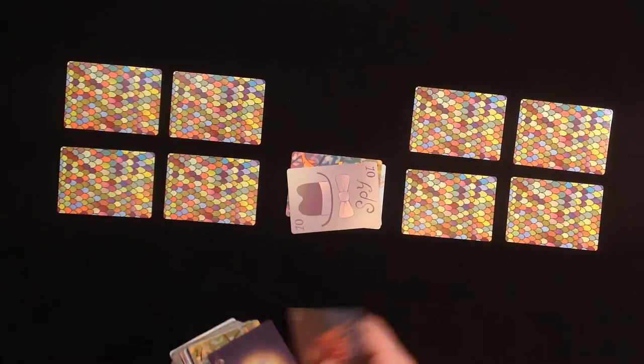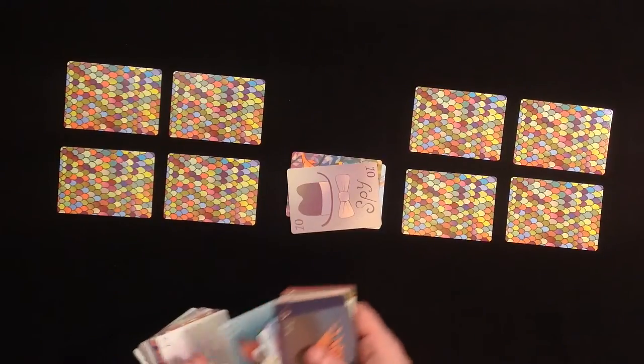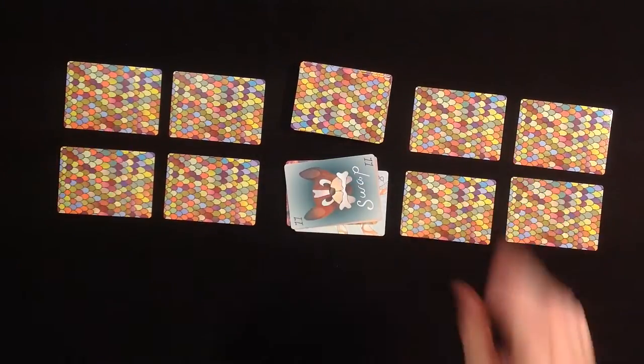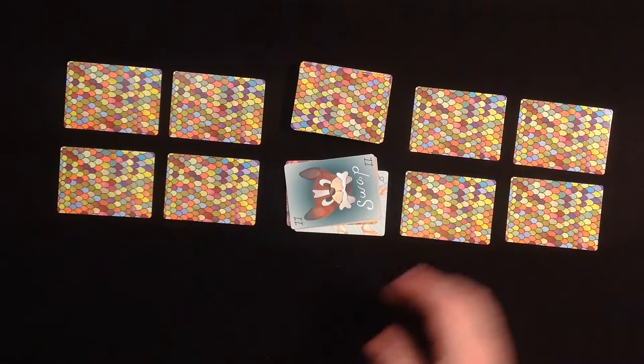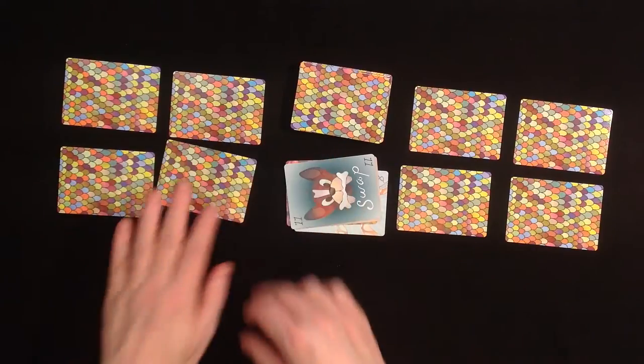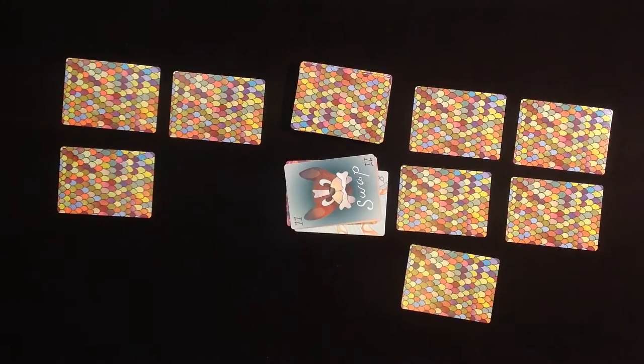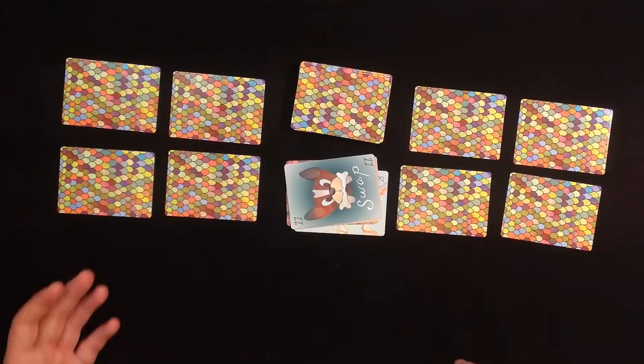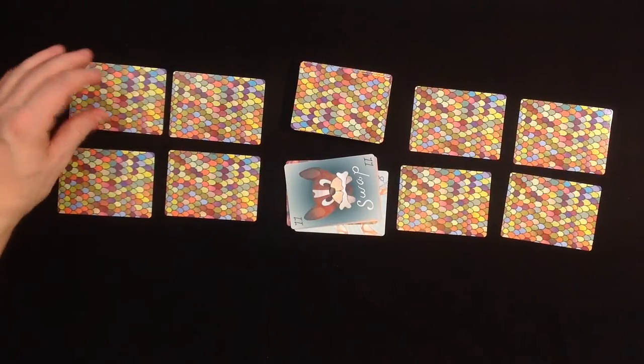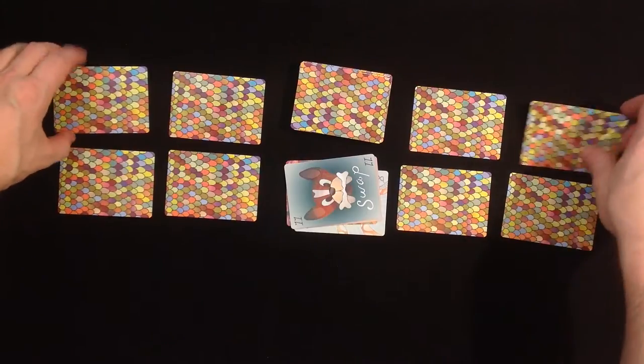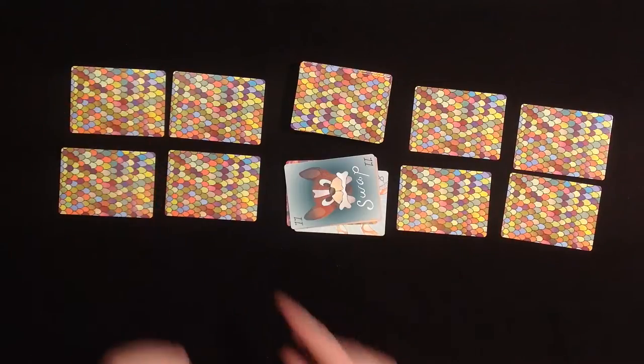And now we come to the best and meanest card effect, which is the swap. I think you already guessed it. When you draw the card and you discard it to use its effect, you can swap two cards, one of your cards with a card from an opponent, without looking at them. So it can be that you remembered this guy placed the seven here, I want to have the seven. You can kind of steal the seven and give him your twelve. Or you could even take one of your opponent's cards. This player had a look at this card and he knows it's an eleven. An eleven is not really worth getting, but just exchanging it with this card means this player now knows all his cards. He didn't know this card before, but he knew his opponent's cards. So he just swapped these with the effect that he knows all his cards now, and the opponent has a new card he doesn't know.